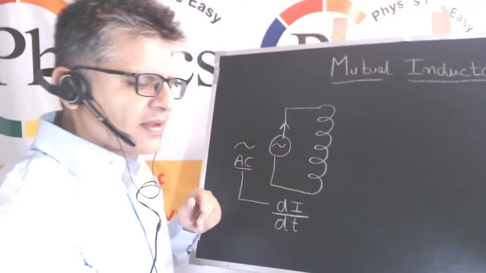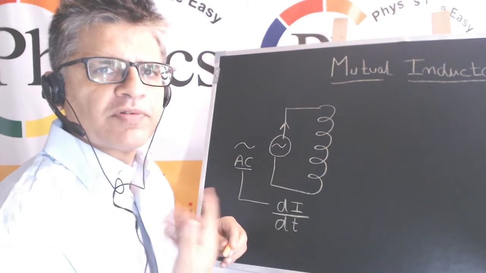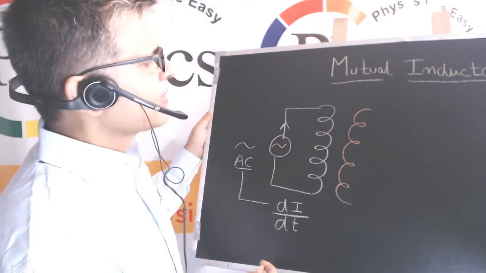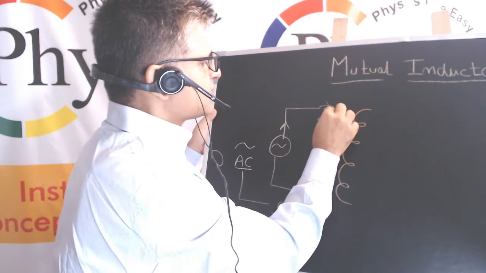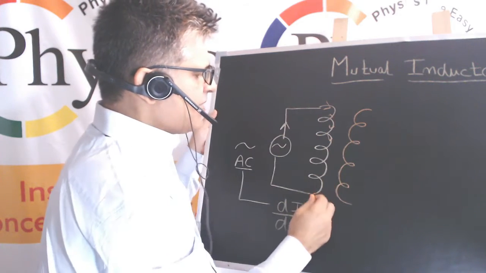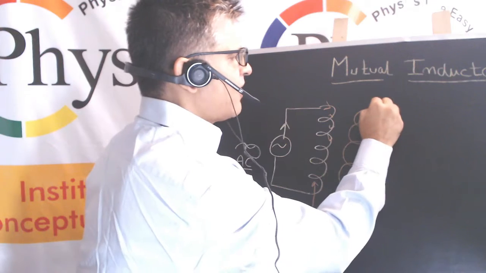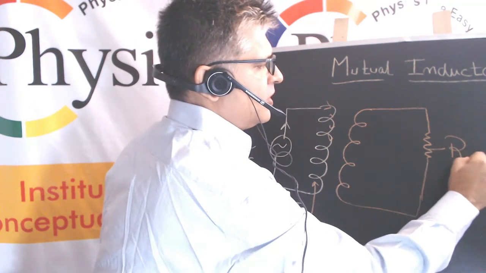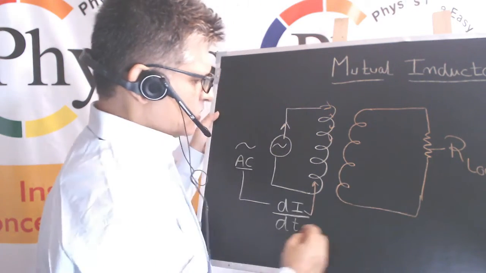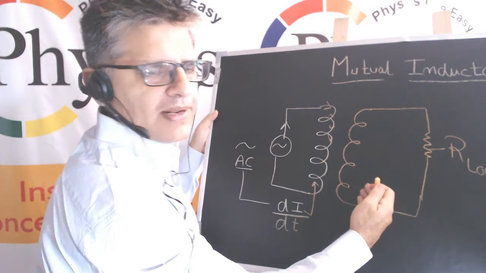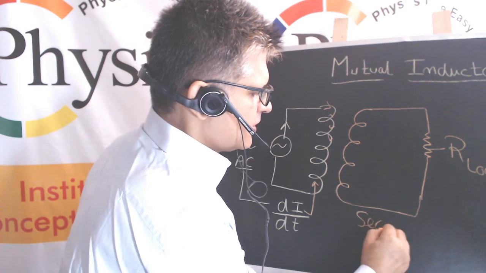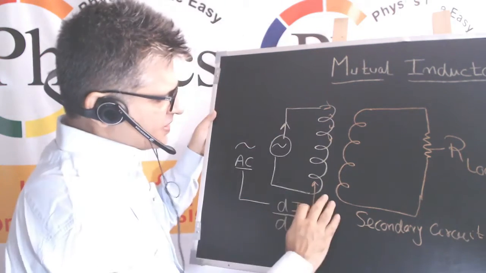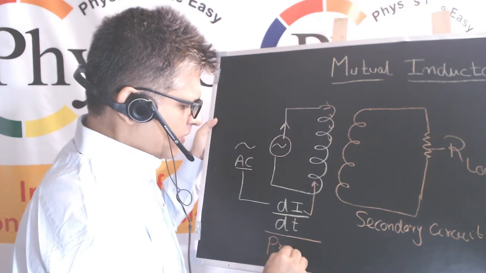Now what you do in a lot of instruments such as motors, generators and transformers is you have another coil, which comes into the picture, and it could have a different number of turns. Now, the current change which is happening here, so you have a time varying current in this circuit, and then you have another circuit, maybe with some resistive load, which is connected to the second coil, and the circuit of the second coil is called the secondary circuit. And the first circuit is called the primary circuit.